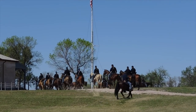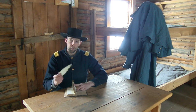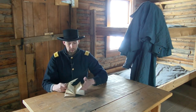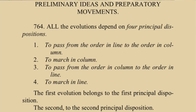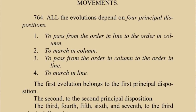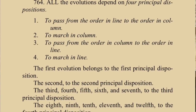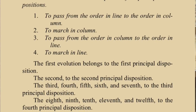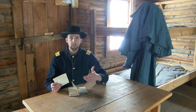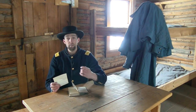Just like starting out with the School of the Trooper dismounted, all the evolutions of the School of the Regiment depend on four principal skills. The first is learning to pass from the formation of a line to the formation of a column. The second is learning how to march in column. The third is learning how to pass from a column back to a line. And the fourth is being able to march in a line of battle. Poinsett's breaks these four core skills into a total of 12 different evolutions.